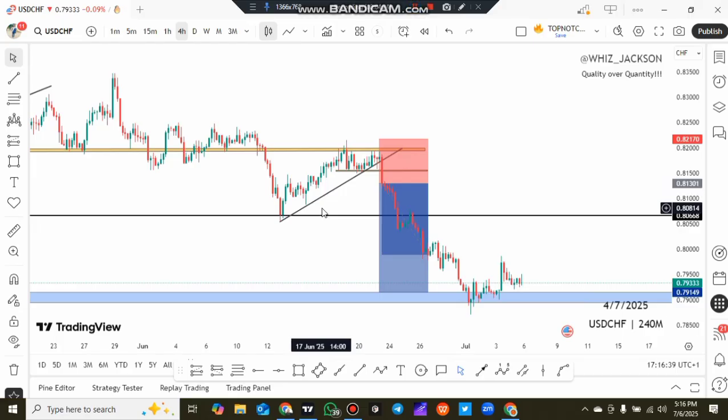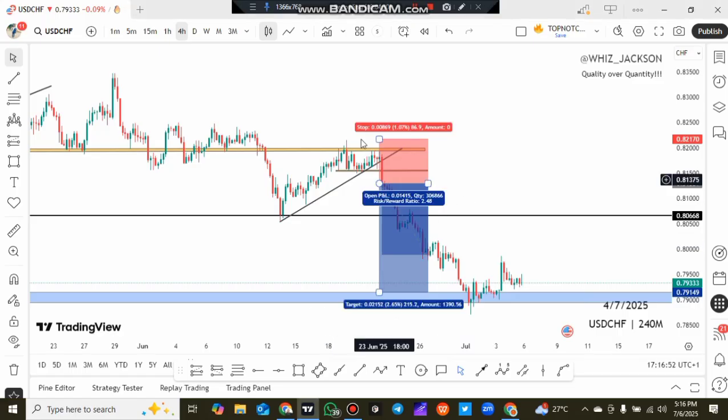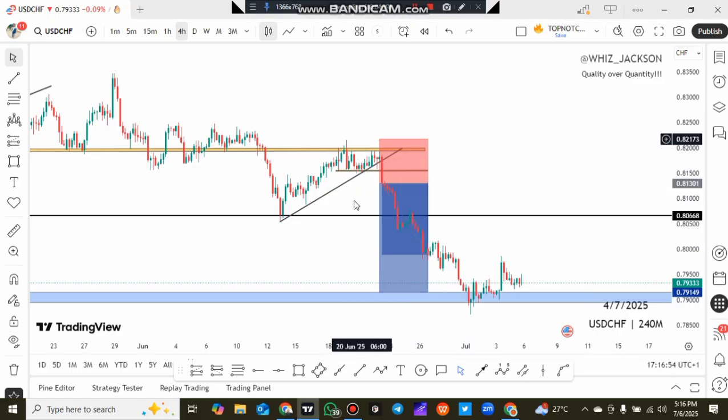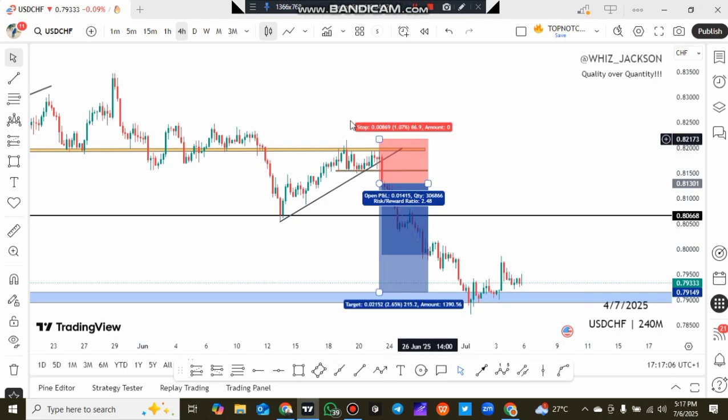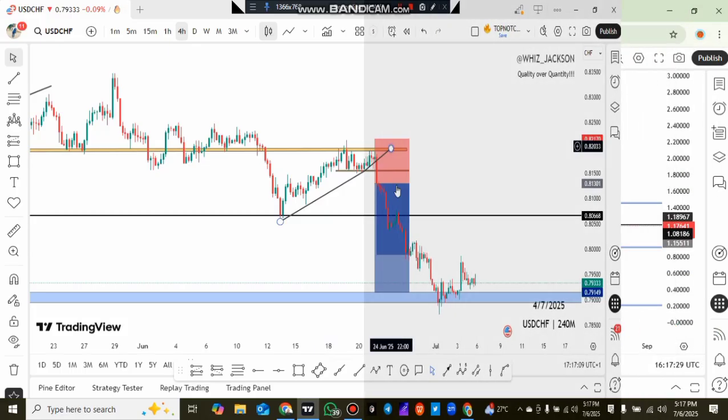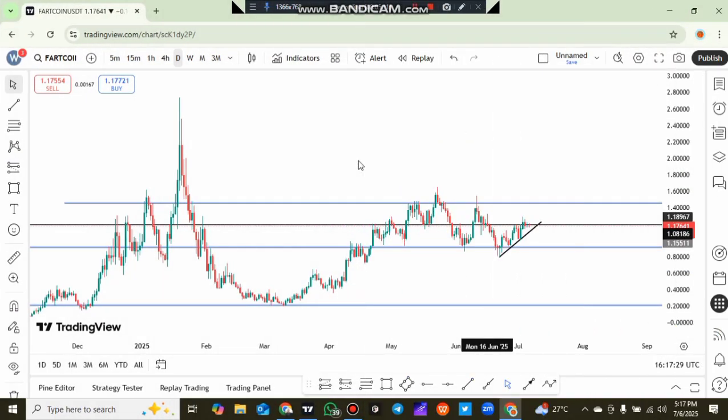Okay, so this is the entry on the second. This was the second entry on USD CHF. On USD CHF, this was where we took the second entry, right here, and this was the first TP, and this is the full TP, which the market has done exactly. But the thing is, when I made an analysis on this particular pair, I mistakenly deleted this in the video when I was editing it. So that was the reason. The market has not yet fulfilled what I am looking for.